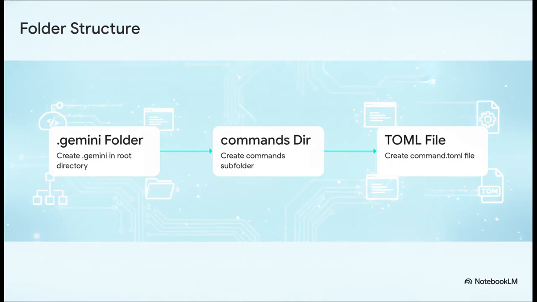Moving right along to Section 2, the anatomy of a custom command. So we get to build this system layer by layer, starting with the infrastructure. The crucial first step is getting your directory structure exactly right. Make sure you have a .gemini folder right in your root directory. Inside of that, you'll create a subfolder called simply commands. This is where all the magic happens. You register a new command by creating a TOML file in there, and the elegance of this is just fantastic. Whatever you name your TOML file, say component.toml, that automatically becomes the actual / command in your CLI. So /component. Pretty slick, right?